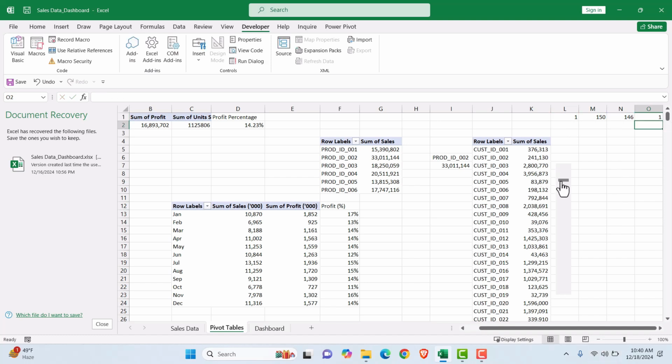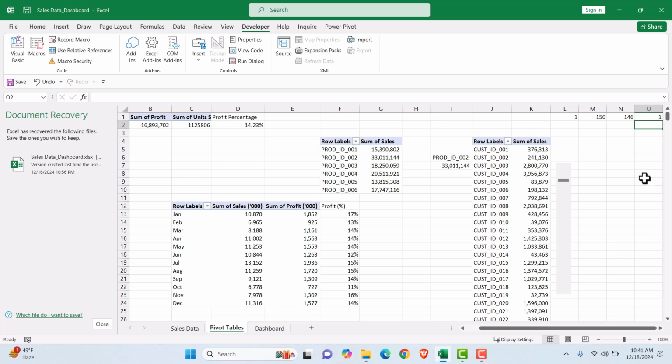Let me first check if my scroll bar is working fine. As you can see, when I move it up and down, these values are going to change accordingly. So the scroll bar is responding properly. We can also use this button. It's not showing up, I don't know why, but maybe there is some problem with the scroll bar. But we can use these buttons and we can also drag it.